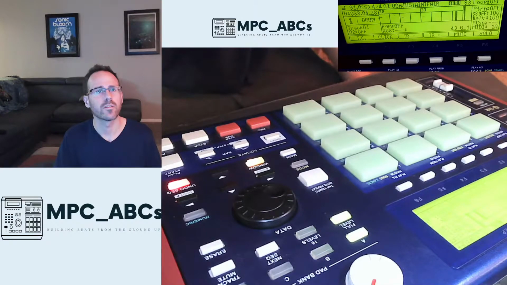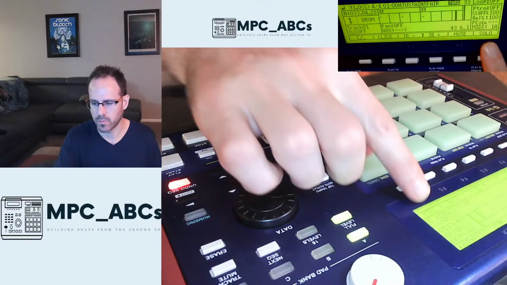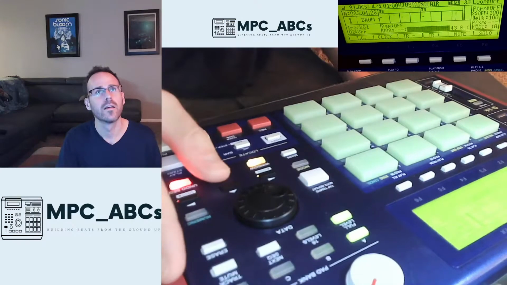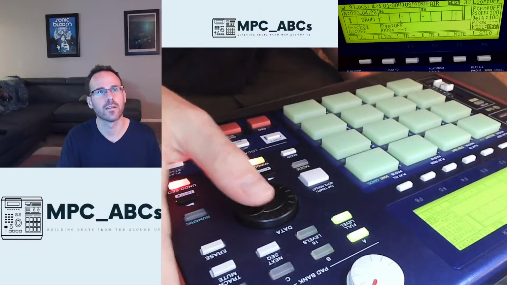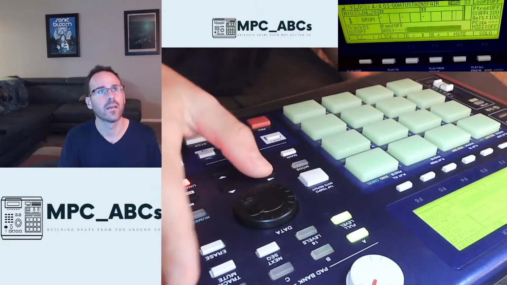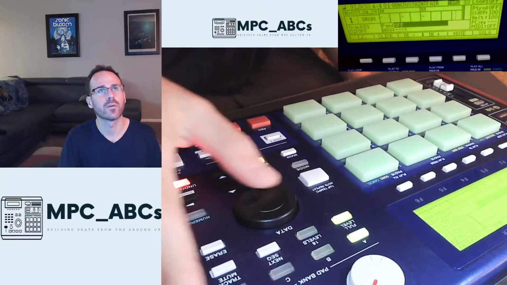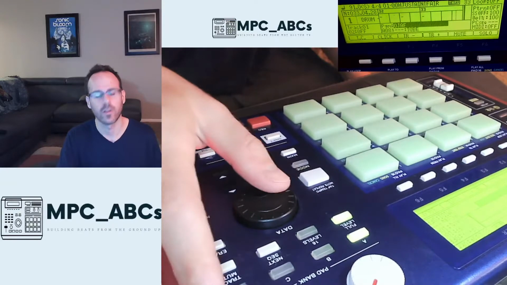At this point, we are effectively done with the Melodics. I'm going to come down into the MPC here now, and I'm going to turn off the MIDI so that we're not sending it to the computer at all. And I'm going to change my program back to OJAF.